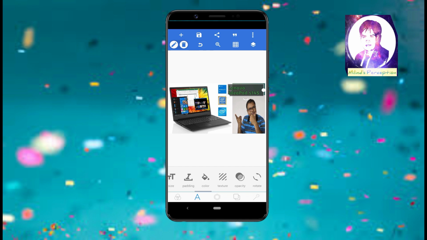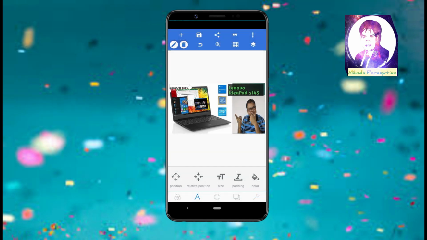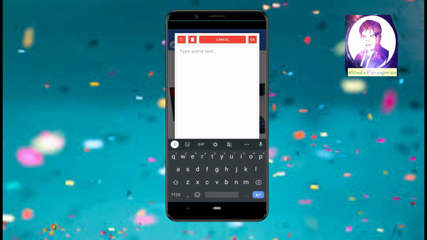Again you can see there are a lot of options, and you can change the color which you like. I am just changing the color so it looks pretty. Now again you have to click on the plus sign, then text, and I have dropped it below. Again click on the plus sign, take a new text and put it below the laptop image, and here I have written the full review.